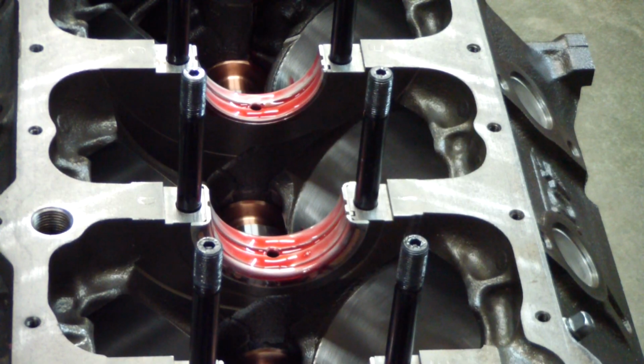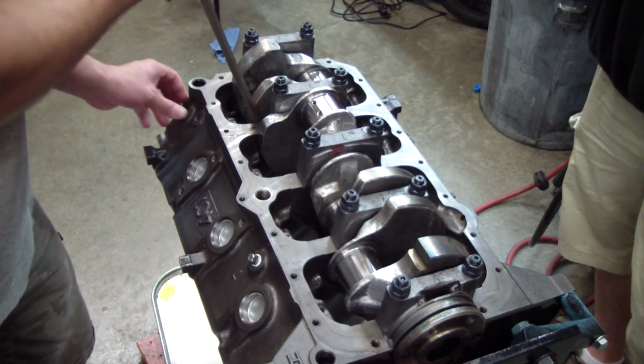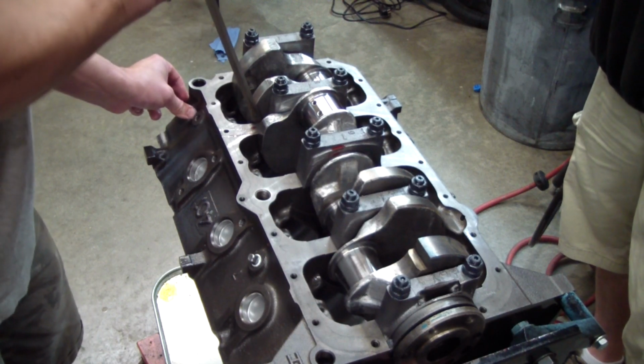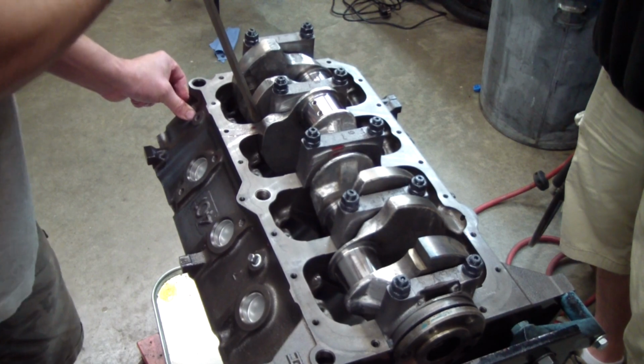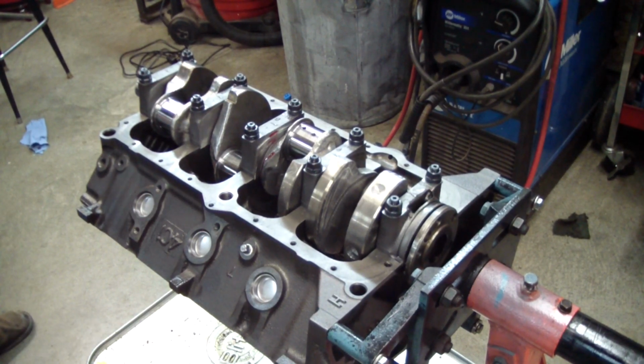Here I have all the bearings lubed up, including the ends of the thrust bearing, and I'll drop the crank in, hopefully for the final time. Here I'm just going to lever it forward and back a little bit to try to line up the thrust bearings. It should be pretty lined up the way it is, but I'm going to torque her down now, and then we'll check some end play.